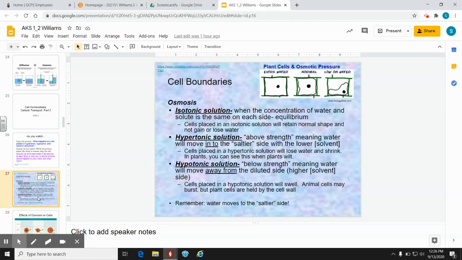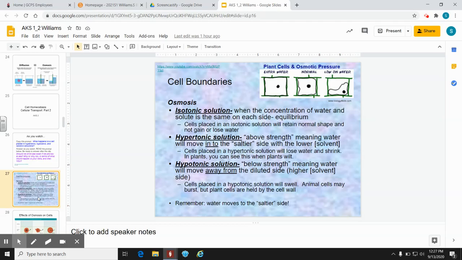On the flip side, a hypotonic solution. Okay, so this means that it is saltier inside the cell. So water will come into the cell to try to reach that equilibrium. And if it's too salty inside of an animal cell that does not have a cell wall, then the cell can actually burst, and that would be cell death. If you have too many animal cells that rupture, you could cause permanent damage, injury, or even death.